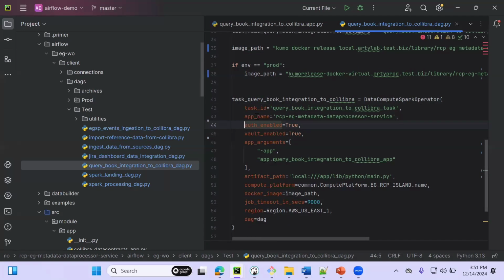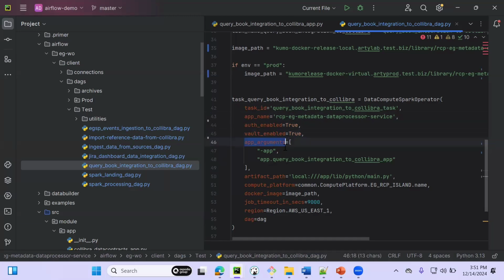This is also not required, you can skip. Task ID is enough. And then vault enabled. Here we are managing all the credentials using auth and vault, so that is required. Otherwise, it will not be able to get the credentials to access the required repositories. So it is enabled, true. If you are doing a POC locally, then your local credentials will work.